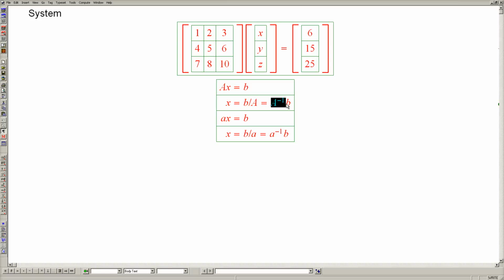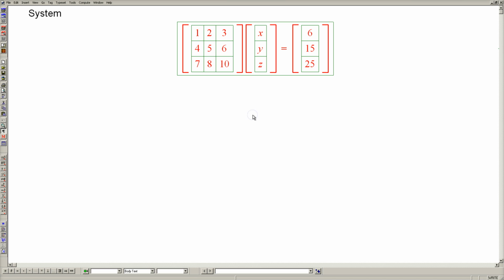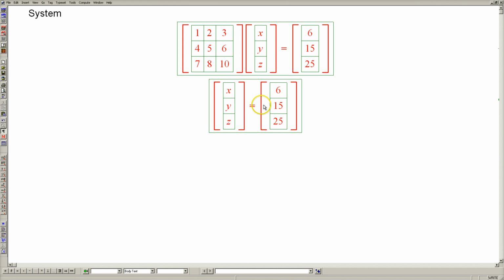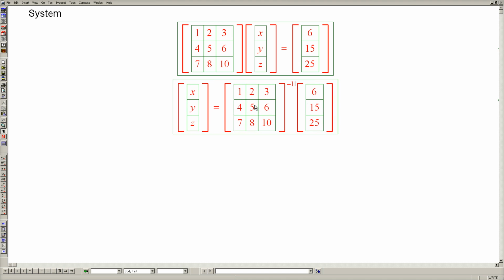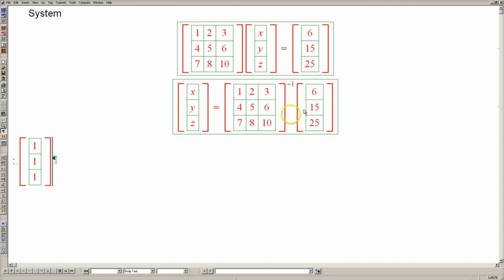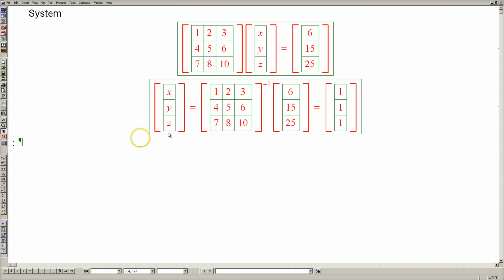Now, all computer systems that deal with matrices understand what matrix multiplication means and understand what A inverse means. So I will now use this computer system to illustrate this functionality. Let me erase this, make a copy of our system, and using the language of matrix algebra, state that the unknown matrix equals A inverse B. And now all I have to do, now that I have this expression highlighted, is evaluate it. And the answer is 1, 1, 1, which, of course, you can make sure is correct. So we obtain the answer in a single click.